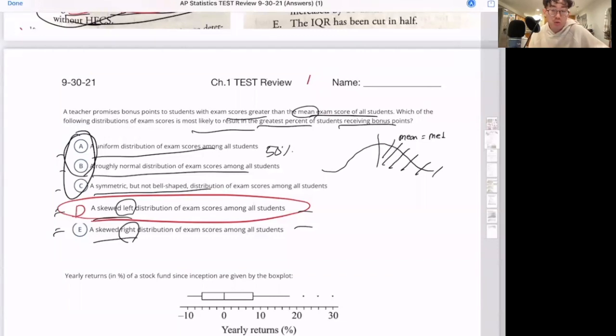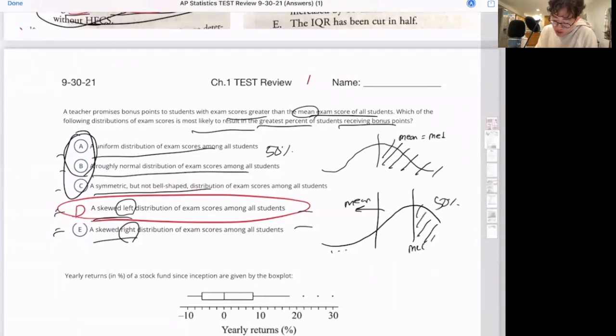Why skewed left distribution? Well, if you think about it, there are going to be a couple of outliers towards the left-hand side, or maybe there could be none, but it pulls the mean towards this side. If it's skewed to the left, it's going to pull the mean this way, and the median will be greater than the mean. That's 50% of the data plus a little extra. We're talking about as many people as possible getting the extra credit. This gives me 50% plus. More people receive that extra credit because more than half of you will be getting more than the mean score, more than the average score. So it's definitely going to be D.